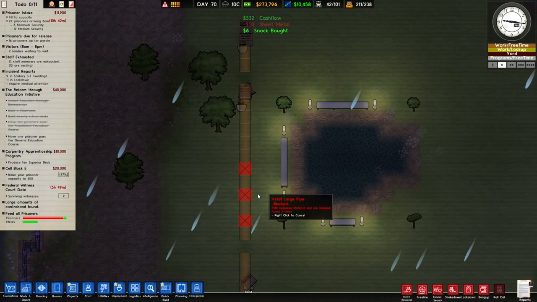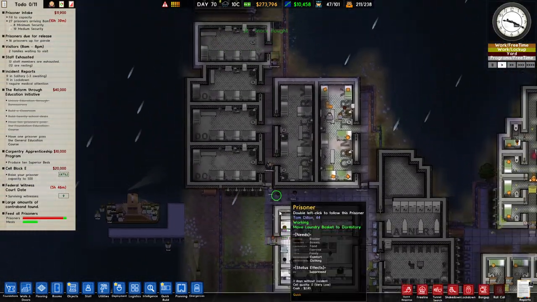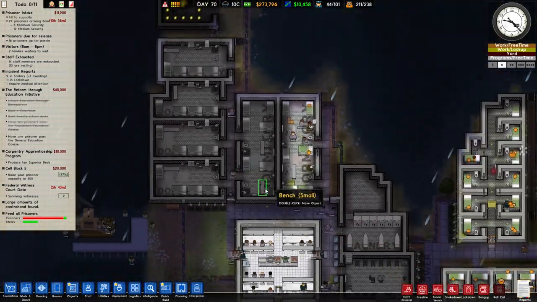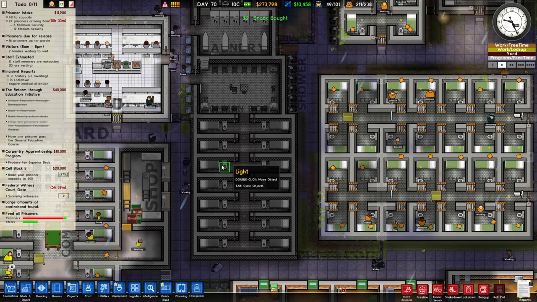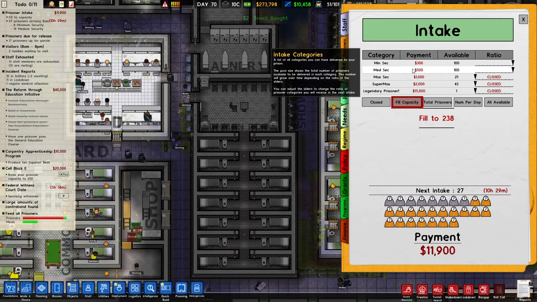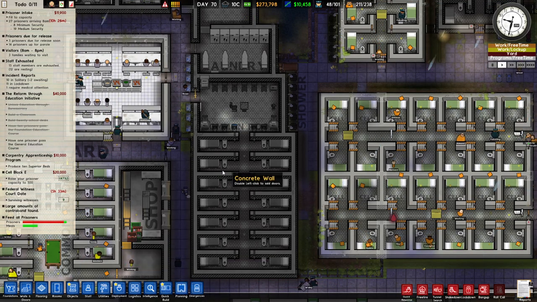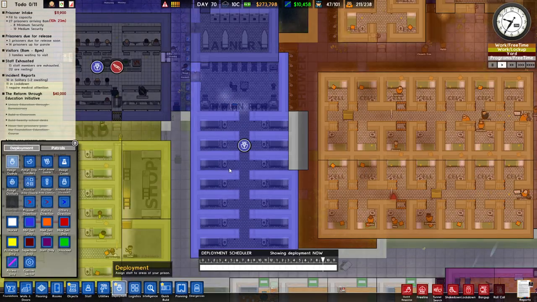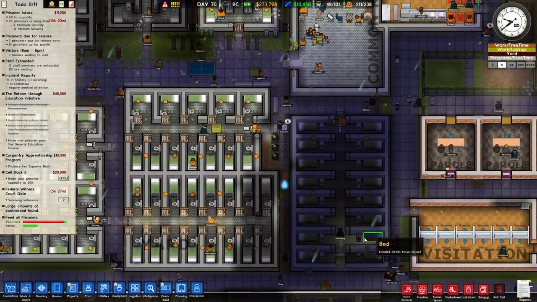For some reason, this is not possible. I think it's because they're waiting to go on the ferry boat across. But soon, don't worry everyone in here, soon you'll be able to have your own place. What's going on here? Why is there no one actually going into this part of the prison? Is the intake turned off or something? No, it's not. Oh no, I just saw somebody come in. Because I've got no one deployed. I need to have someone deployed in there.